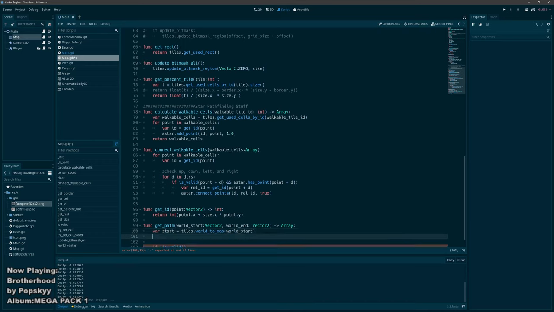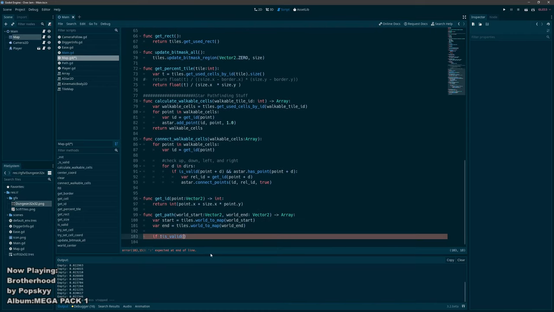No need to do all that stuff. And then we'll say end equals tiles.world to map, and then world end. Okay, so if either of these is not valid, not is valid, so we're going to check it, and then we're just going to return, let's return nothing.